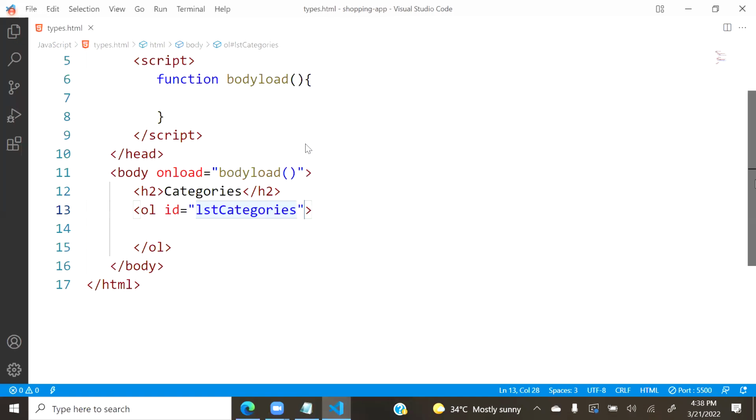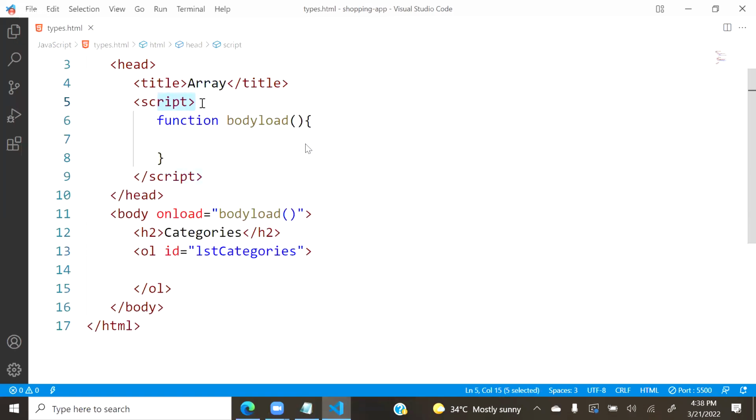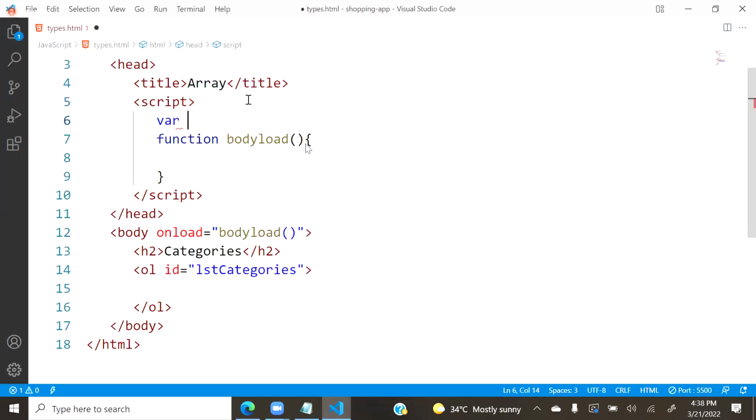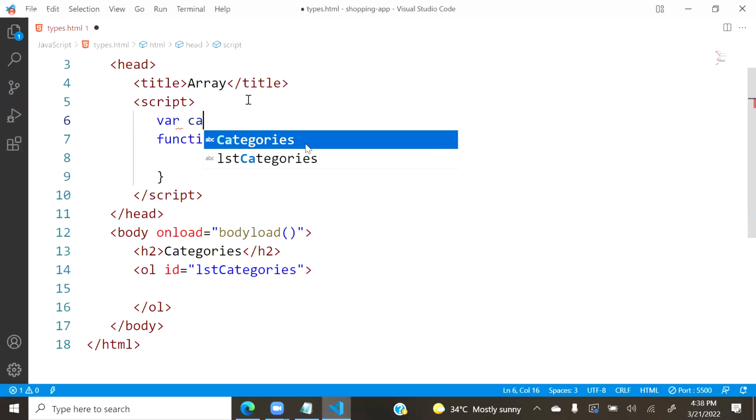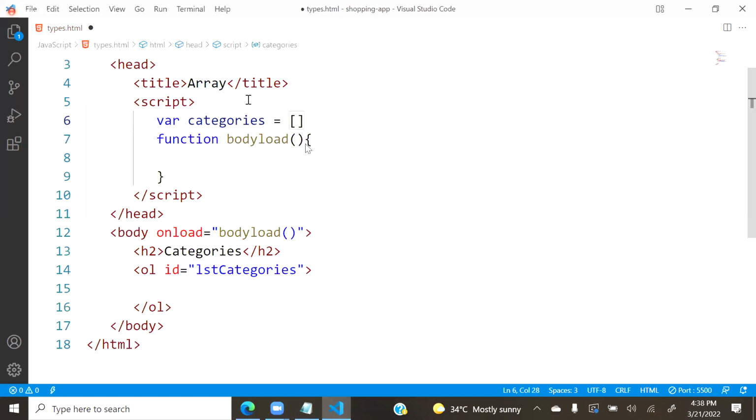Now let's go to script. Outside the body, I am writing a collection. Outside the body means global, so we can access it from anywhere. Here, outside the body, I am writing categories as an array of some strings. Suppose we have all, electronics, footwear, fashion. Some options are there.